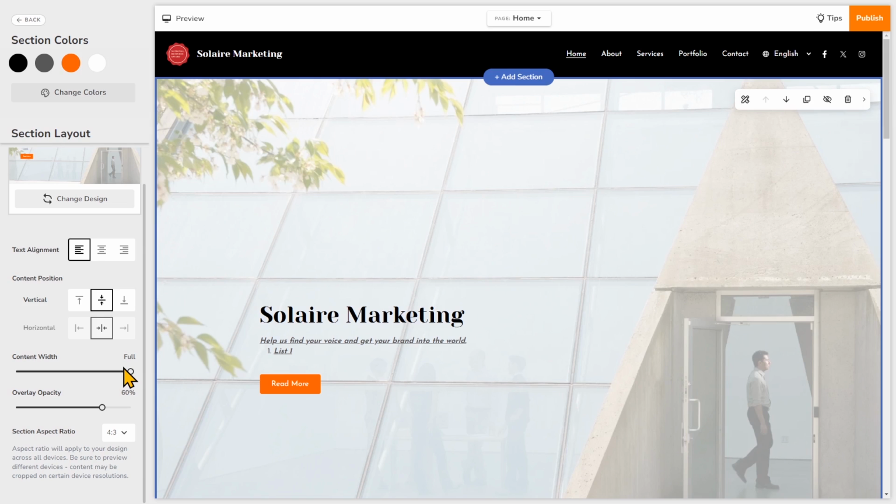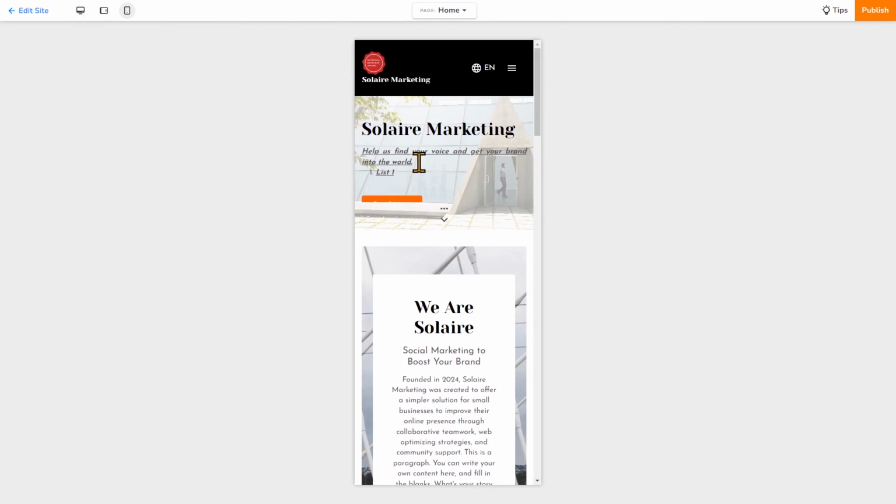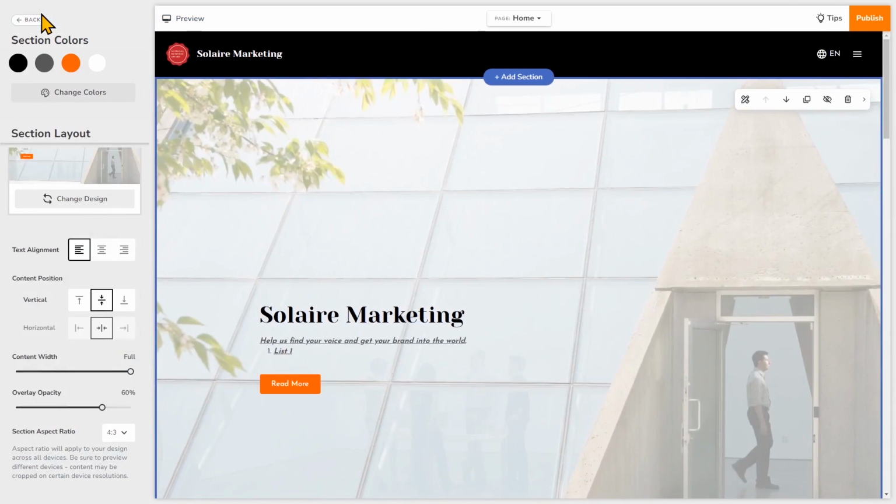So there may be some cropping of your content. So the best thing to do again is to make sure you preview the site. So you'll see that if you choose this aspect ratio, the button will be cut off. So what I like to do for the safest option is to choose fit content.